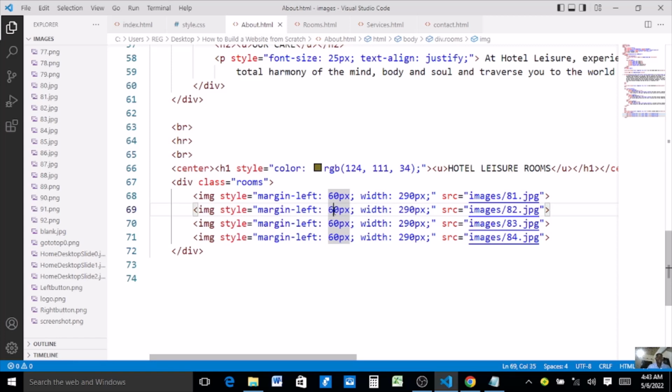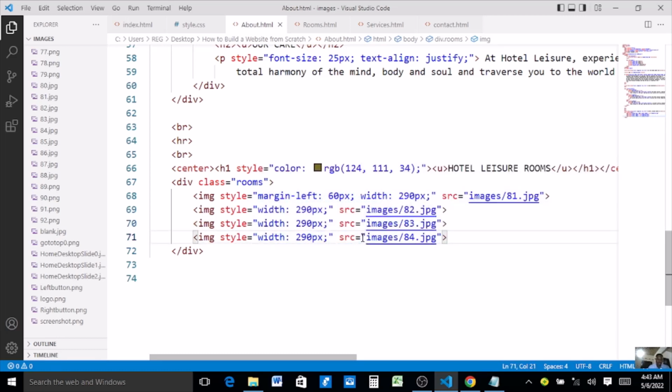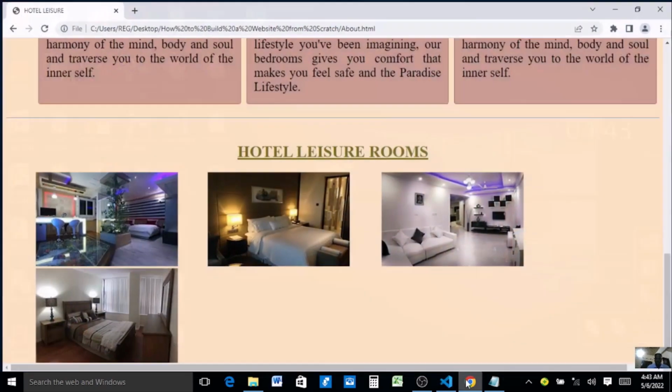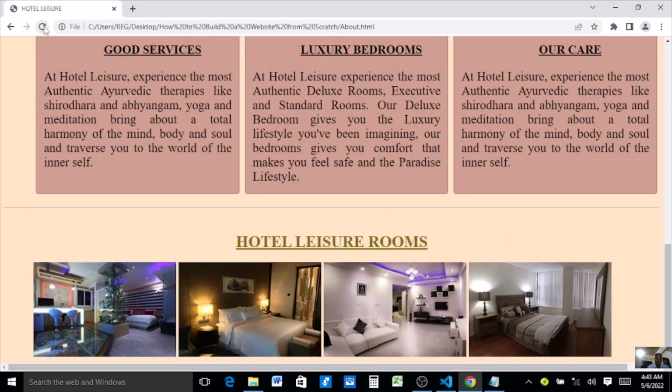Let's go ahead and remove the margin left here because of the space. Let's come straight here and refresh and see. Wow.